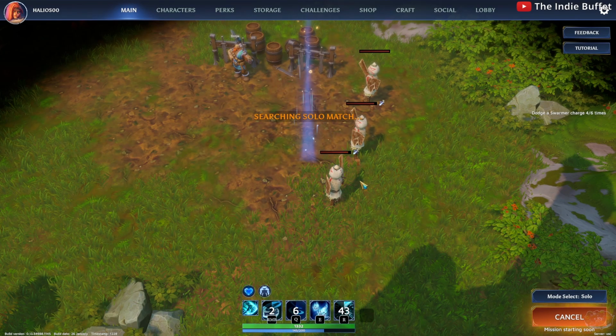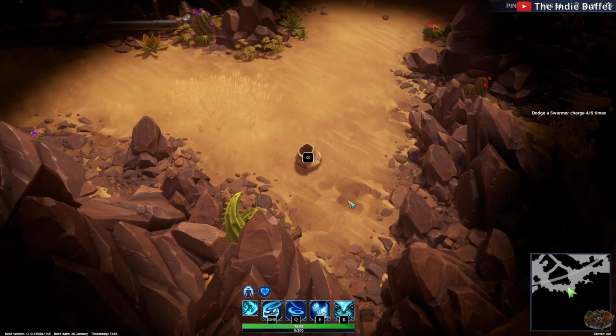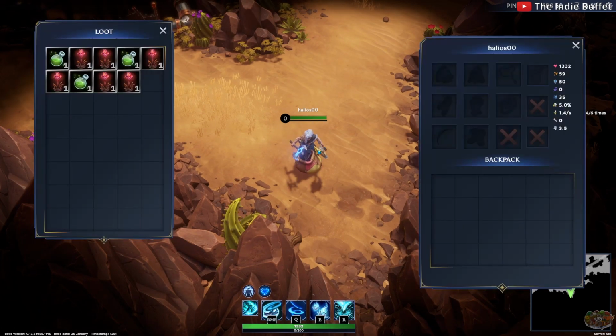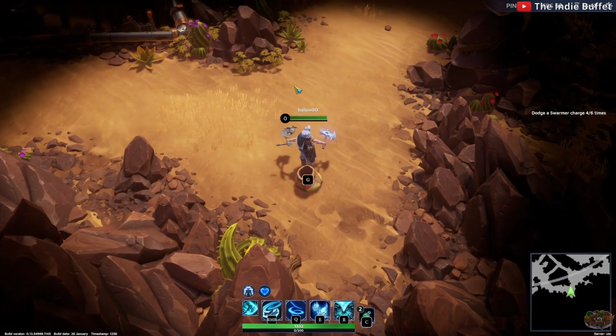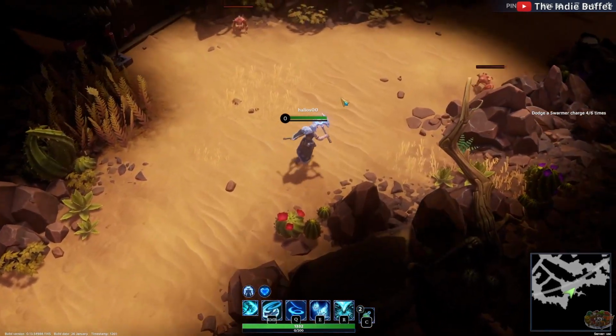All right, we're going in. Find loot and then extract through a portal. Beware, if you die, you lose all the stuff in your inventory. Yeah, I'm trying to extract. Obviously, that's the move, you know what I mean? That's the ultimate goal. Also probably learning how enemies work too.